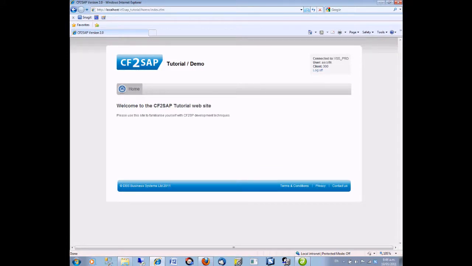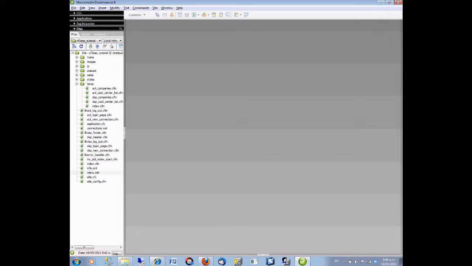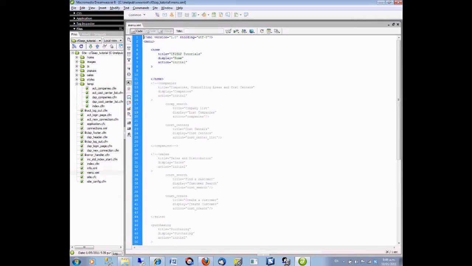Now we're logged in. That connection information is shown in the top right of the page here. Log off button's there. And we get just one menu at this stage. So quickly I'll just show you how we can add items to the menu in this little framework. So if you do take it home to play with yourself, you can see how this is done. It's just a simple piece of XML for each top level menu, and then a node for each sub-menu. So let's save that.